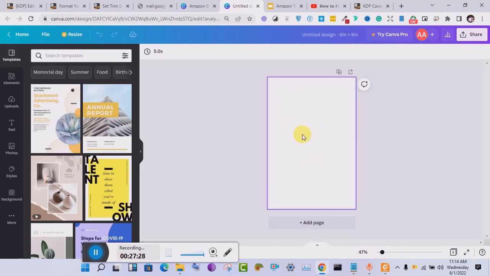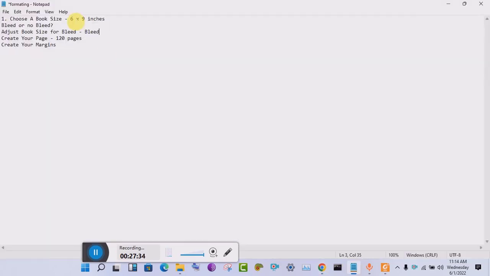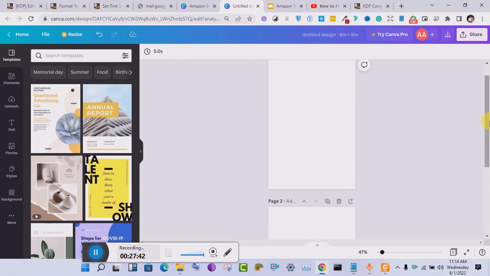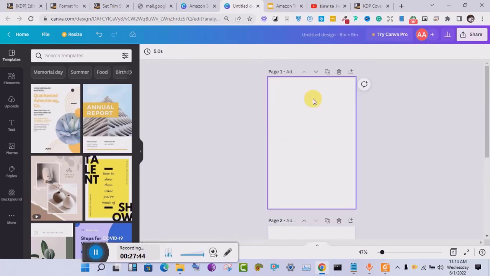This is our left page. Click on add page. This is our right page, page 2. And don't forget that I said we are creating 120 pages. This is for a no bleed book interior. This is how to format your interior.